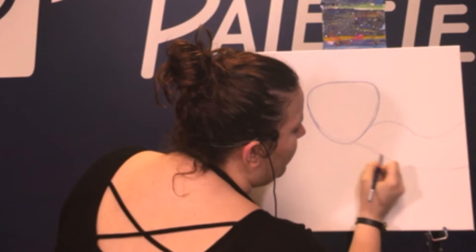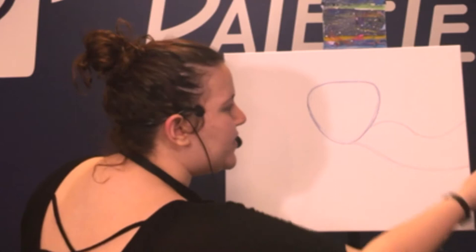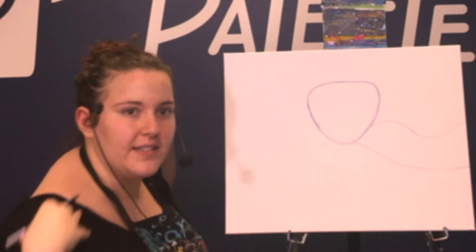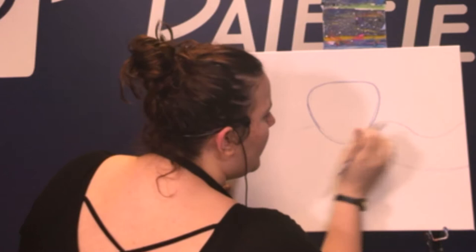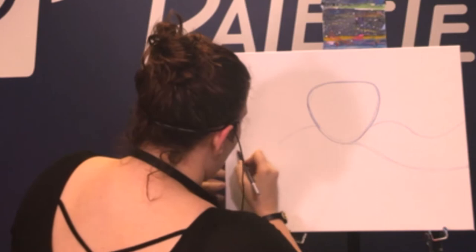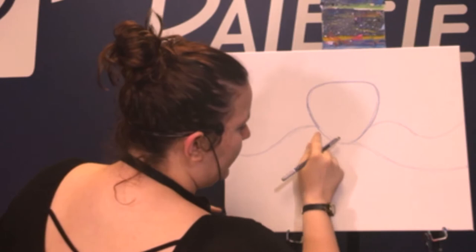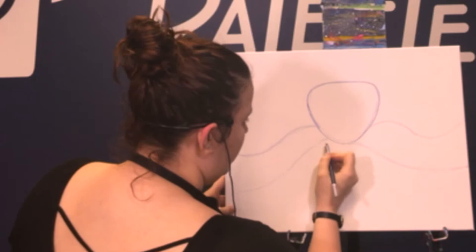Okay. And then we're going to jump over here to the left fin. The left fin isn't as flamboyant, I guess, as the right one, so it's not as curvy, but it is pretty similar. You want to make sure that they're in the same spots, because you don't want fins or shoulders to be off. So I'm just looking here. My other fin is about here. This one is kind of a hill shape, but not as prominent as this one. I'm just going to come down a little, and then flare it out here. Yeah, making sure. Here we go. And then, again, making sure they're in the same spot. I'm looking about right here. And then I'm just going to connect that. Oop. Okay.